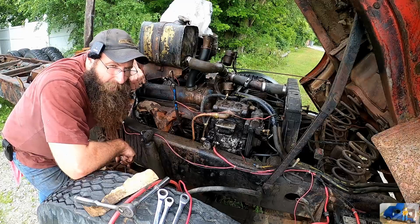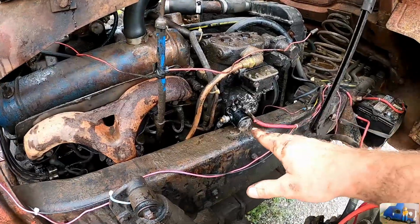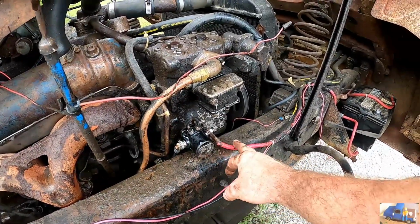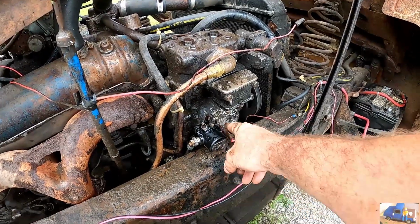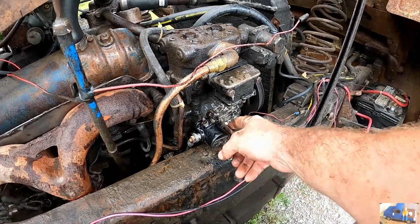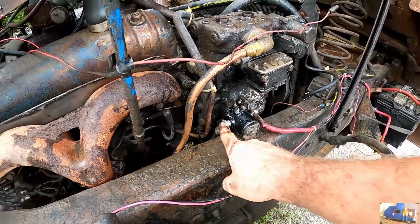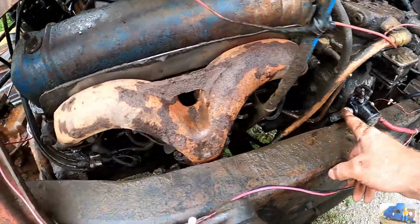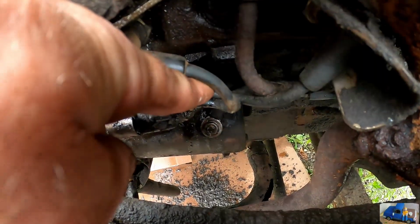We're gonna rip that starter out of there and see if we can get a replacement and/or get it rebuilt. Good news, it's relatively easily accessible. Here's the starter solenoid. This is the main wire to the battery right there. We connected our battery from the flatbed Thunder truck here for the main feed power, just in case this cable was bad. I did remove this cable, the feed to the starter, from the starter, which is down right there. Right about there she is, right behind the spark plug wire.